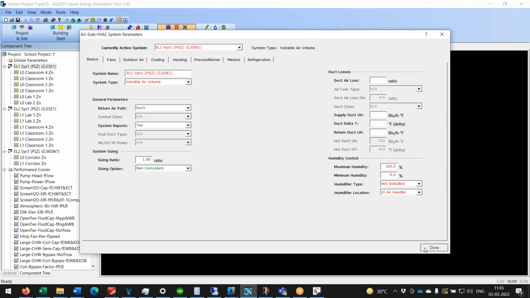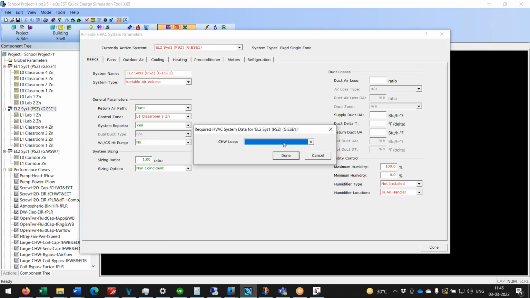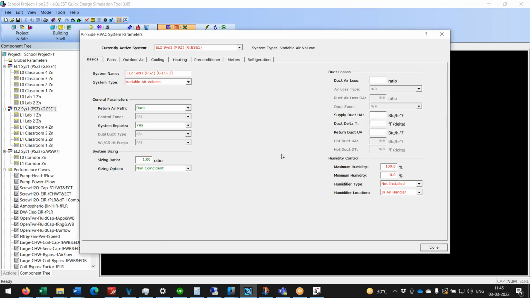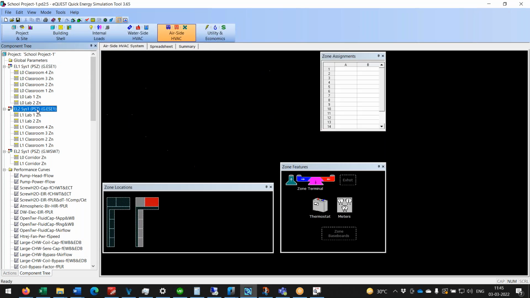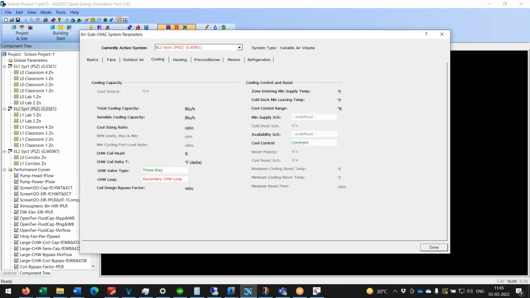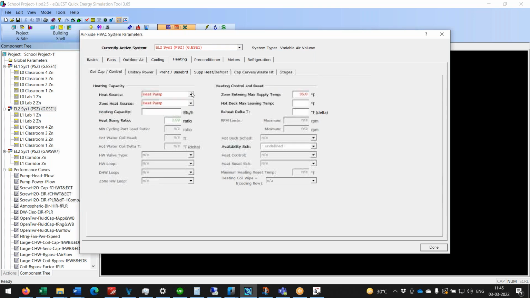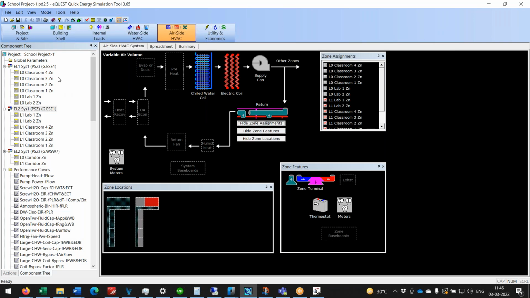Done. And this will be variable air volume. CSW loop will be the secondary CSW loop, and done. Heating will be by electric.